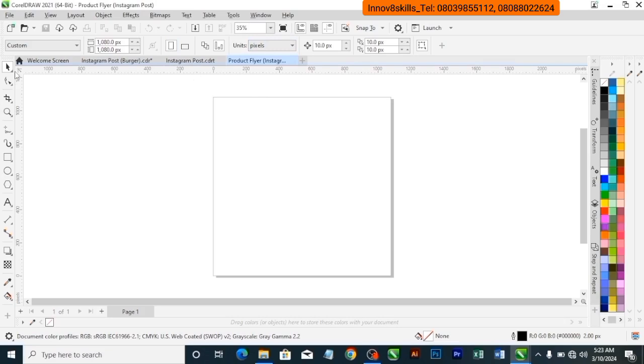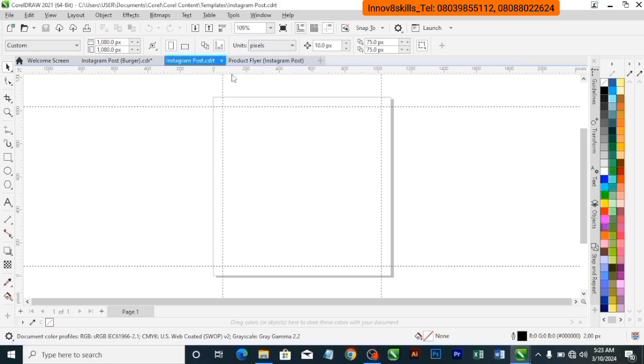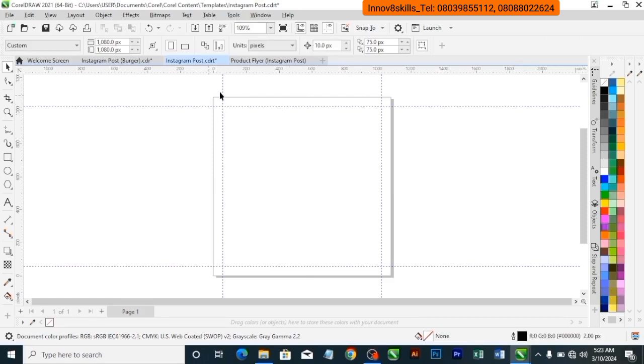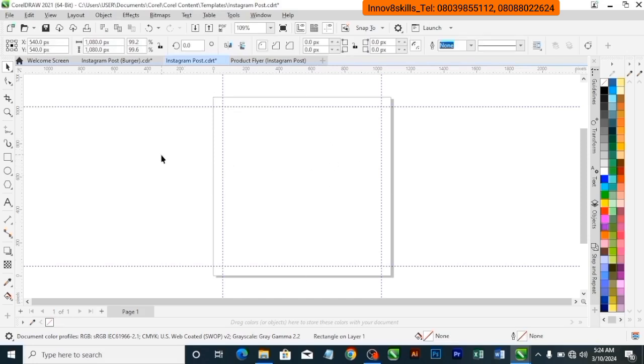Since I don't want to waste time bringing in my guidelines, and I already have a template, I will just open it like this with these guidelines. Okay, and there is already a rectangle that I've put on the page. You press P to take it back to the page. All my designs will be inside this rectangle, so that nothing will get outside the drawing page. I hope you understand why I'm doing that.